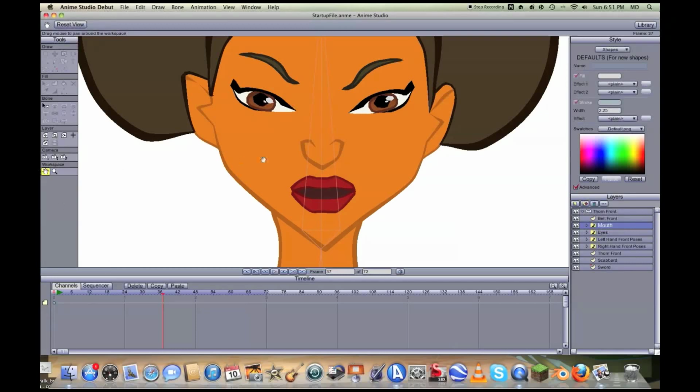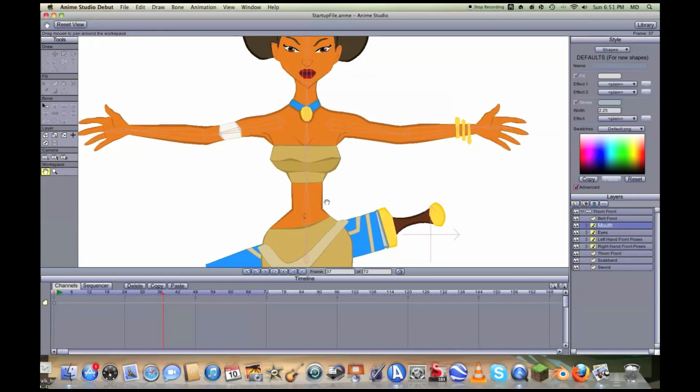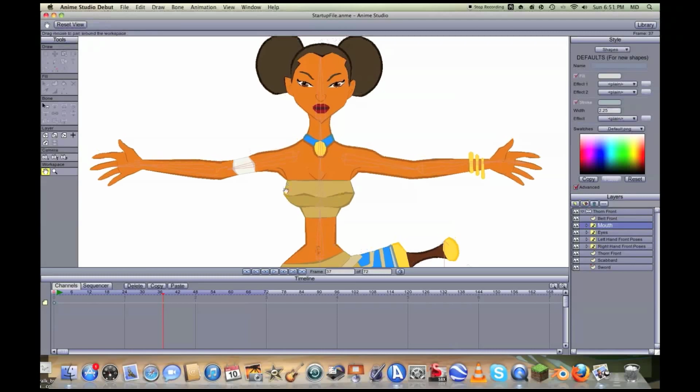Okay, basically, I'm going to be showing you some tricks in the future to make lip syncing extremely smooth, to where instead of it just snapping to the next image, it'll actually blend into each other. Not like her eyes there, but it'll work out a million times better than that. Okay, so basically that is all your basic tools.